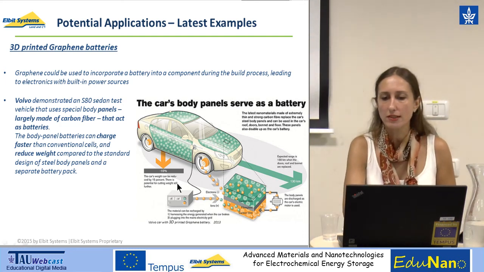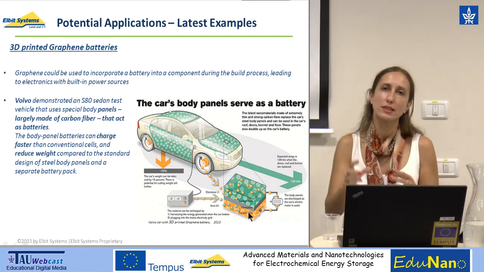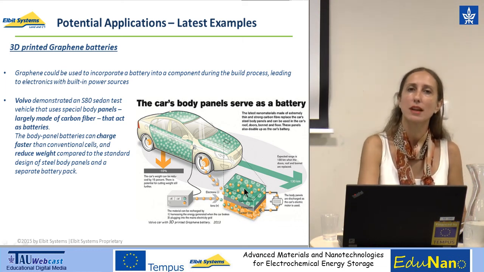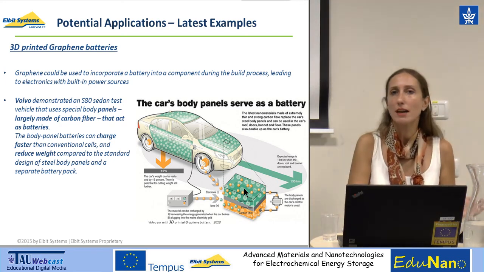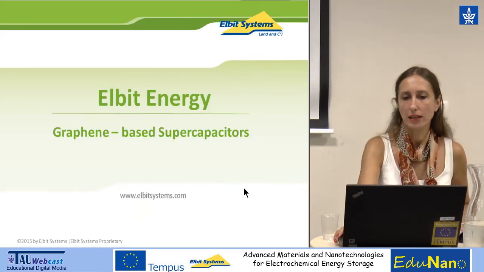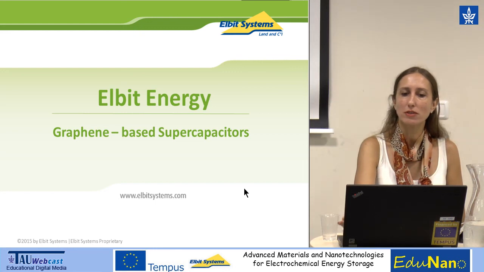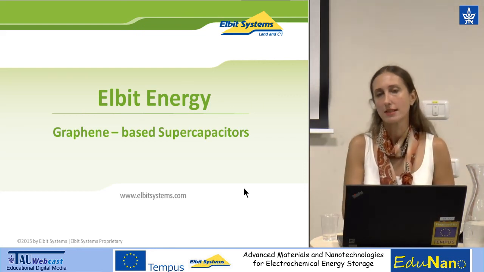Another way that the material can be charged is by plugging into the main electrical grid and being recharged very fast. So what we have here are the electrodes: the carbon fiber, the fiberglass, and the carbon fiber. All in all, it is like a cell consisting of two carbon fiber electrodes or graphene electrodes, with the fiberglass acting as the electric separator between them. So we have essentially a supercapacitor cell. Actually, this gives us the main motivation to talk a little bit about graphene-based supercapacitors and see how graphene can be implemented in supercapacitors as a potential electrode material.